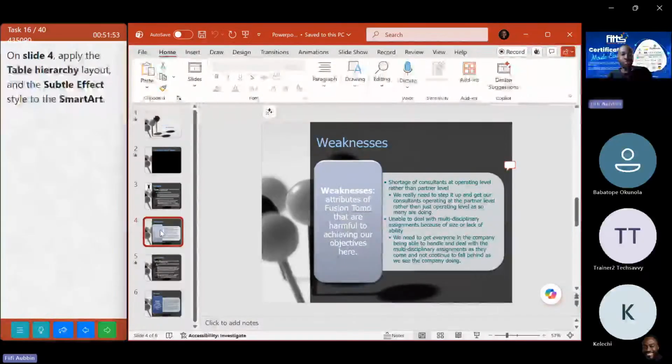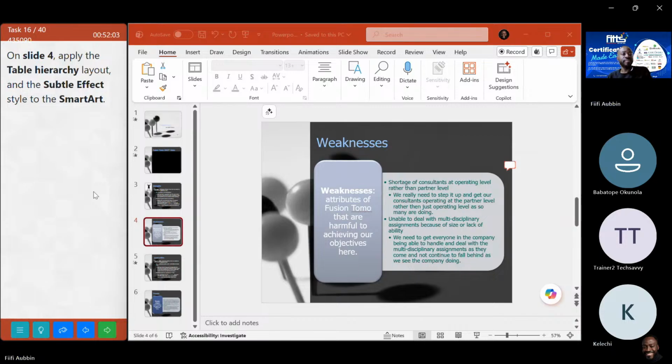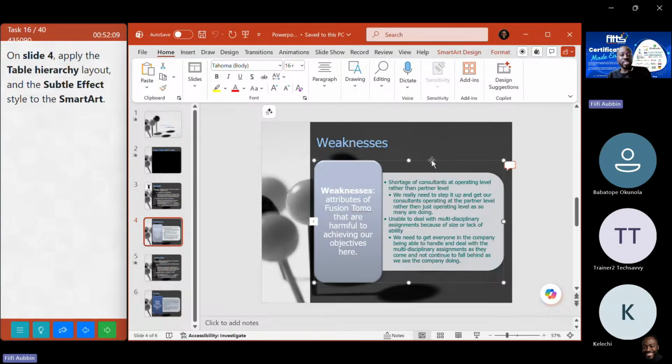So slide 4, we need to apply the table hierarchy layout. So how do we apply layout to our slides? So this is our SmartArt. We are applying it to the SmartArt. So how do we apply the table hierarchy layout and the subtle effect style to the SmartArt?